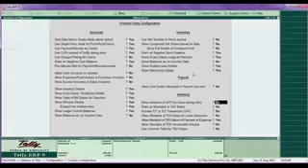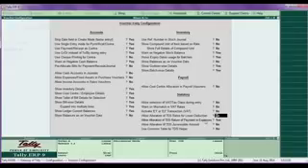Statutory, that means taxes. Allow section of VAT tax during entries, say yes for this option. Warn mismatching rates, this also you can say yes. Activate E1, E2. These are VAT related issues. Allow alter TDS for lower deduction. That means for a particular classification the TDS rate will be 10%, but you can enter a lower rate if you say yes for this option.